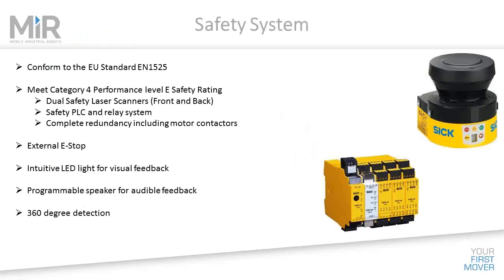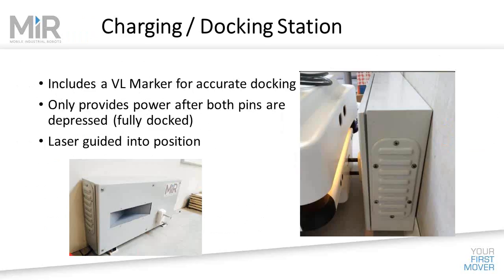Gives you a little bit more detail on the safety system. And then this is the charging station that's available for it. You've got two spring-loaded pins down here that make contact with metal plates up on the front of the unit when it's docked, and it verifies continuity, and then it sets its charging relay and begins to charge. So it can do periodic charging so that it can run a lot longer than the 8 or 10 hour, 2 shifts in a row, simply by convenience charging when it's not got a task on its mission queue.